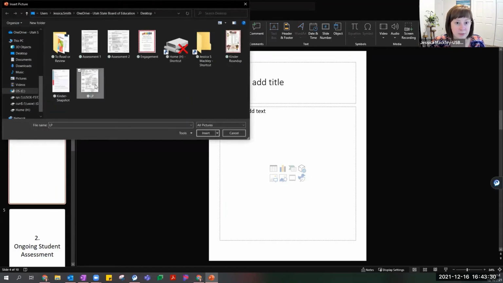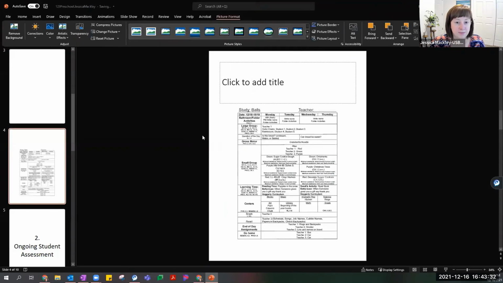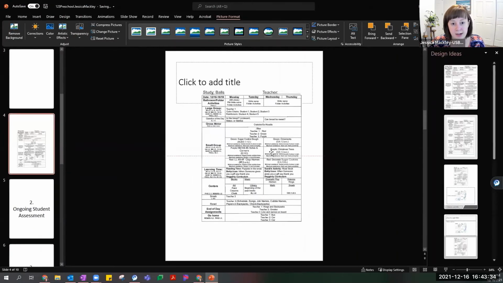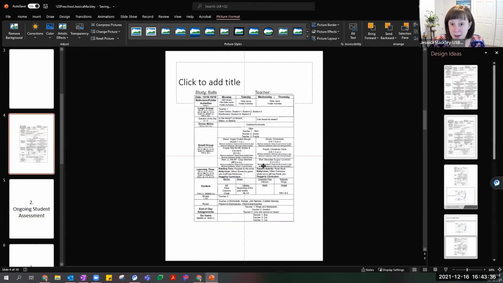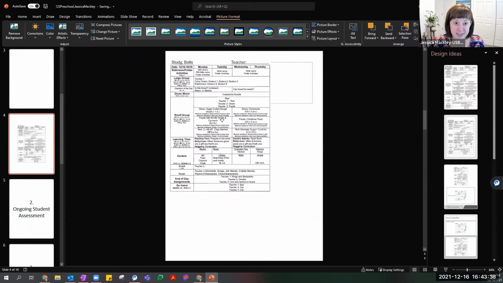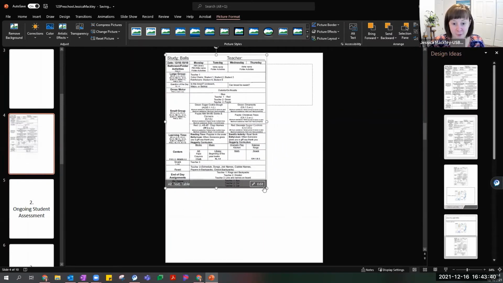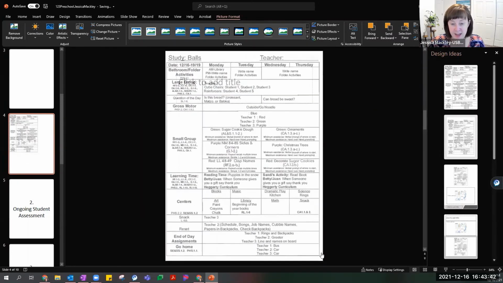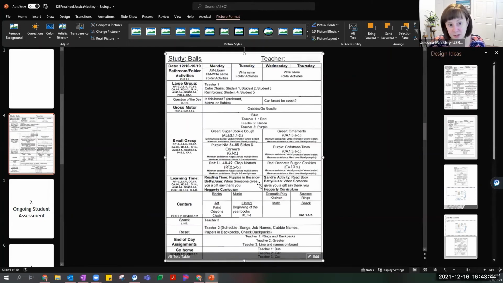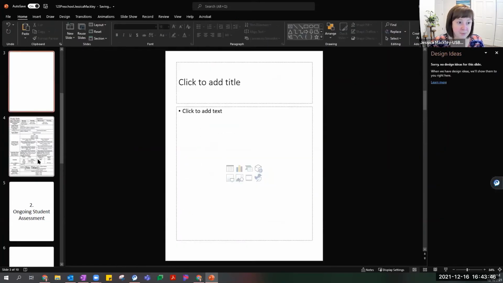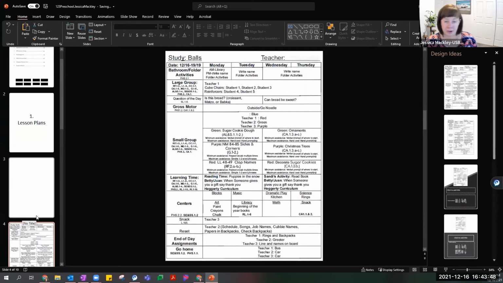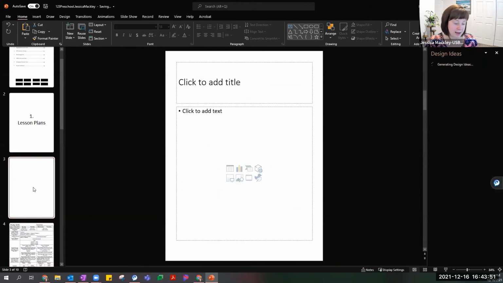So from this device, we are doing the lesson plan, which is this page. Okay, so I've added it in here. Now, something that's really helpful to us as reviewers is to make sure that you make it cover the full page so that when we're reviewing, it is nice and big and we don't have to have a question about what is covered there.